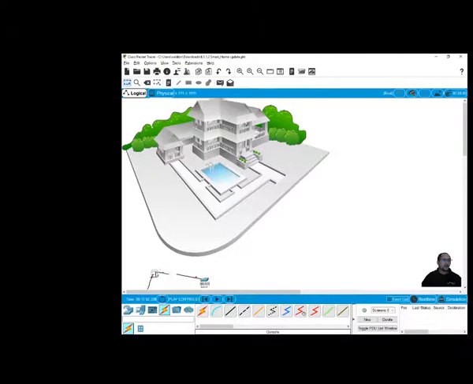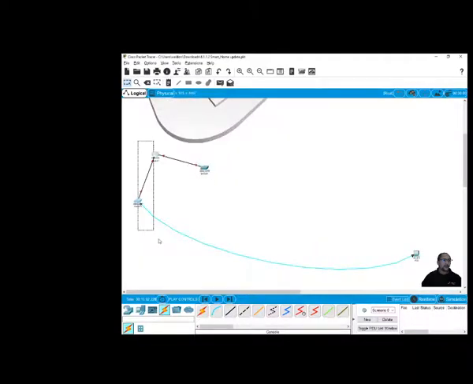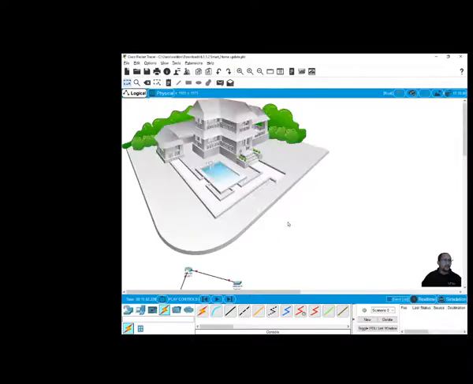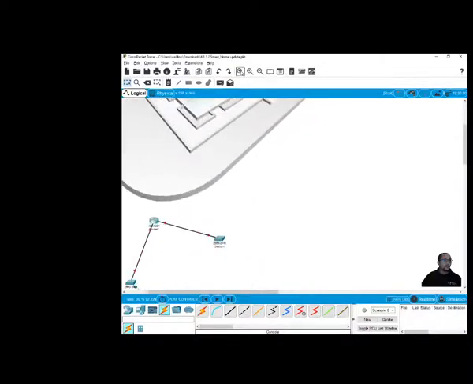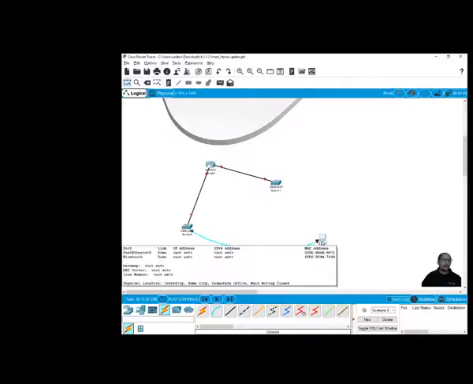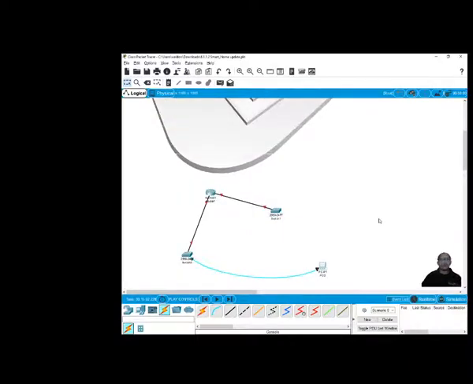So we could move this away from that, because what we're trying to demonstrate here is just to show you what it would look like when you build it, like your topology. So there's your topology. We can move that closer, and just zoom out. That's what it looks like, right? That's your devices. You have a router, you have a switch, and you have a PC connected to the console cable. So that is just to show you what your logical view would look like when you build in Packet Tracer.